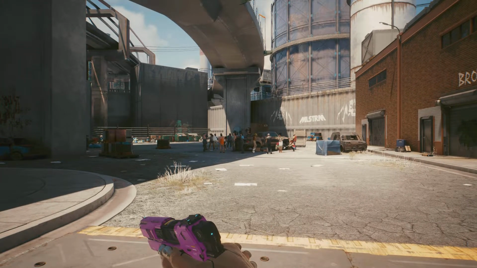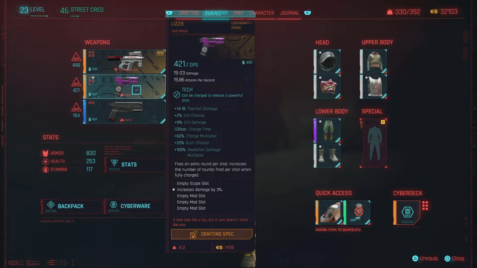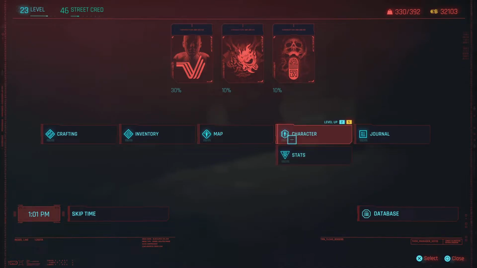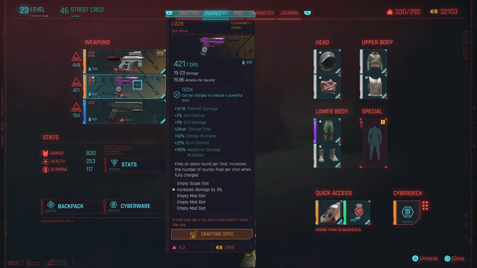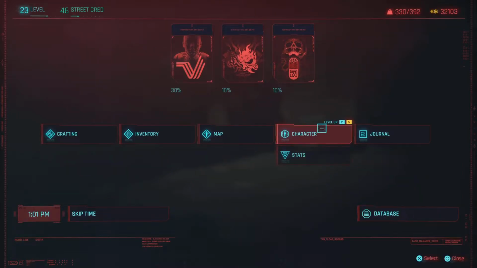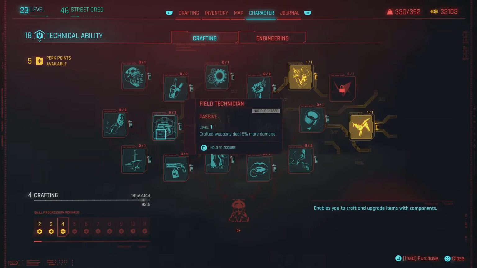So let me see. This does 19 to 23, 421. That's with that mod as well attached. Wait, sorry, I forgot one. That's right. 1923, 4, 2, 1. So, character crafting it was this time. Oh, you can get that up to like 10%. Nice.